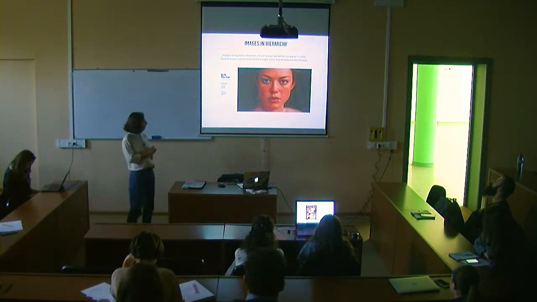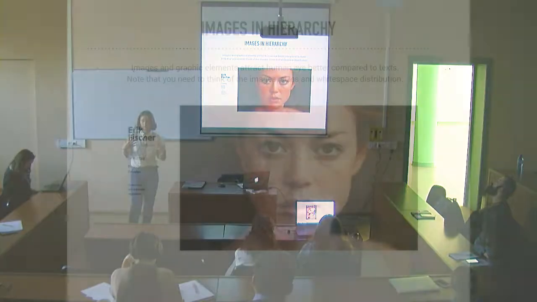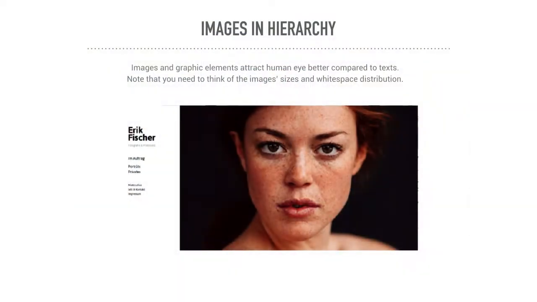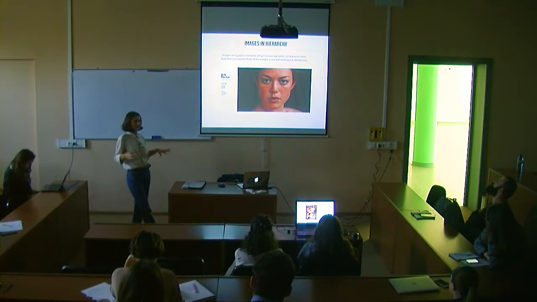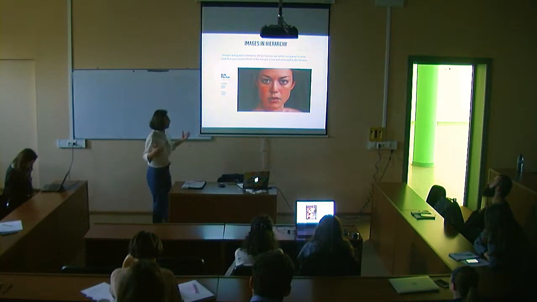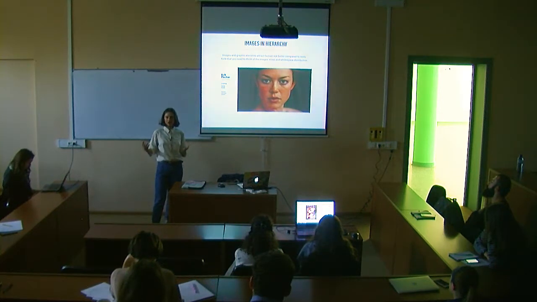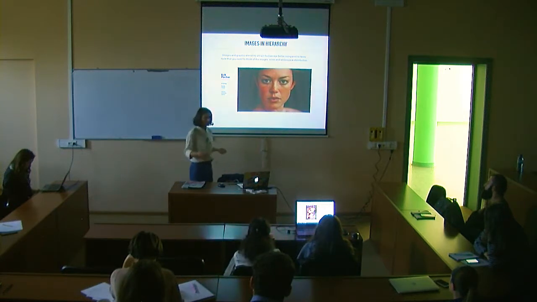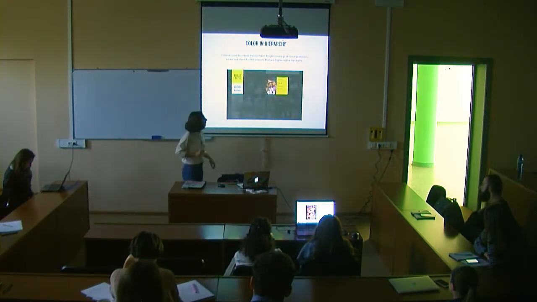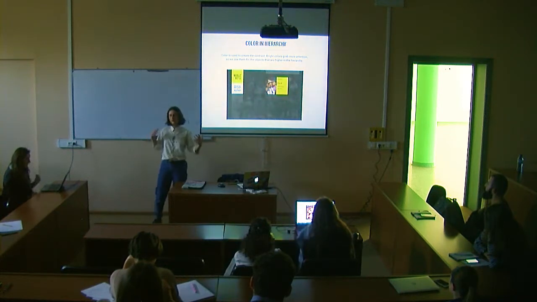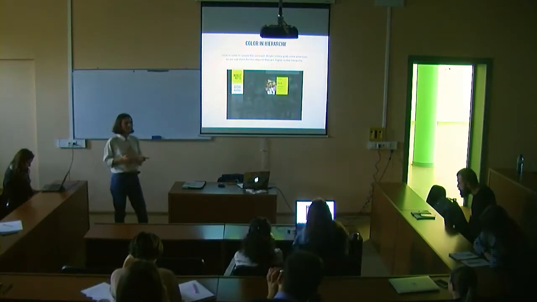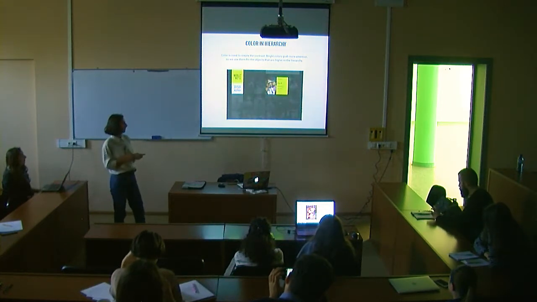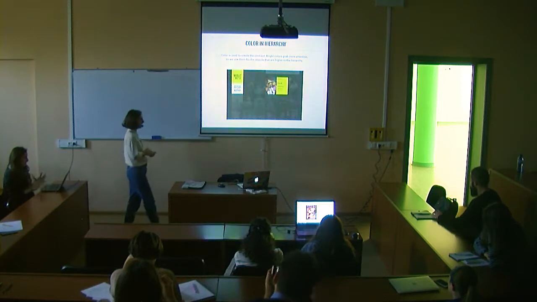So how are we using images to attract eyes? Actually, we are just using images to attract eyes because we like images more than text, and we make sure that our images are communicating the right story and the right thing. When we put an image on a visual, we are creating a focal point with it. But as I told you, we are creating it not only with images, but with colors as well, and with places, and with direction, and with everything.